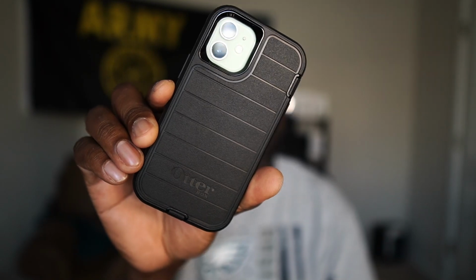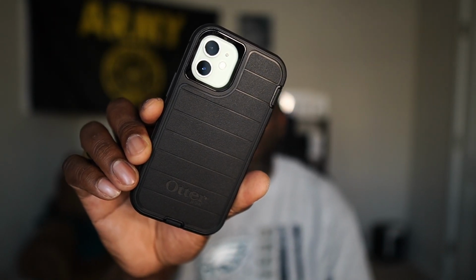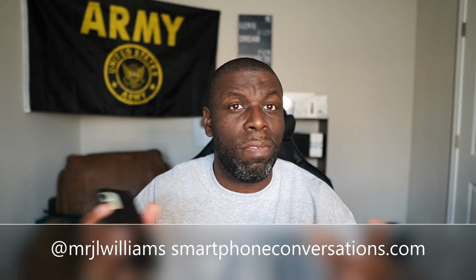I didn't really do an unboxing or anything like that, like a special unboxing. I wanted to talk about it after using it because I was curious about this case on this phone, but I knew it was going to be good. Like feel in hand, I can throw this in my pocket still, and it doesn't feel too big or anything.